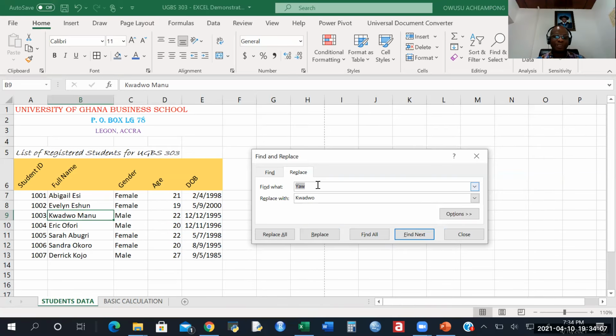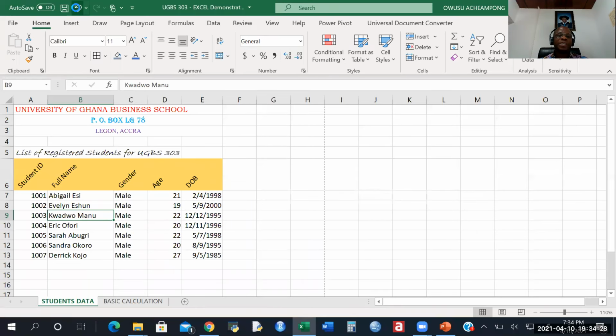Now we can do the same thing. We say find female, and replace with male. Then you say Replace All, and all of them will change from female to male. So you see that all the data has now changed to male. And that's how we go about it. Before you use Replace All, you have to be very careful, else it will give you something that will affect your data. So you say undo, and then it brings it back as it was. So that's what this one is talking about.